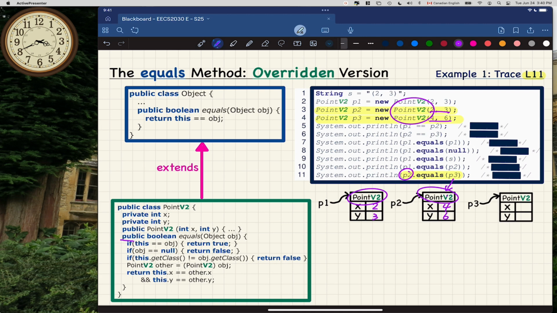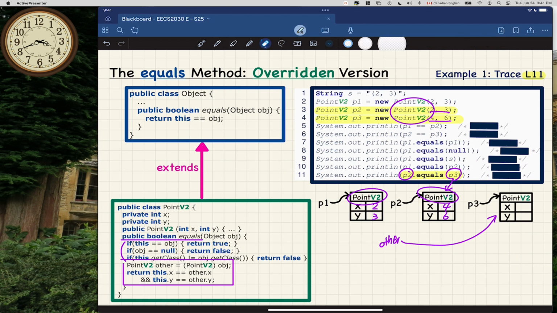So we are calling this version of the equals in point v2. And again, exercise for you. We are actually going to reach this particular phase right here. So what we do is eventually we're going to get the other. So the argument is actually P3, right? Oh, actually it's pointing to here. I beg your pardon. I just drew it wrong.